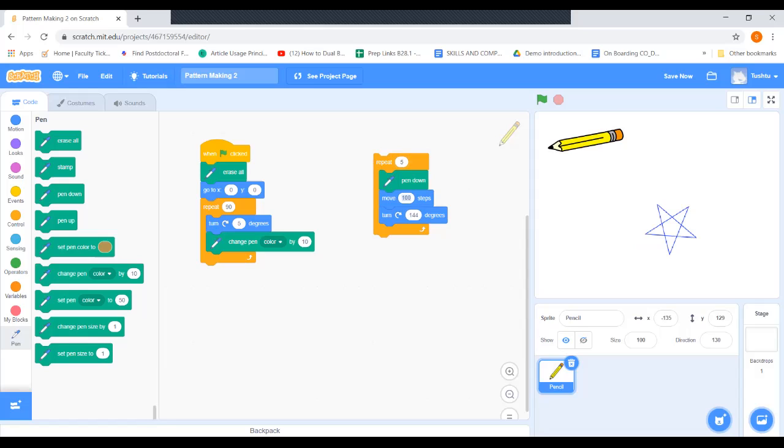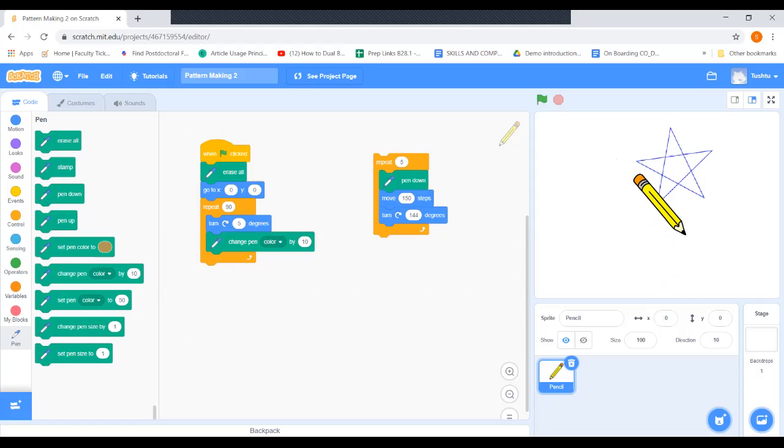Here you can make the star bigger, make it 150, erase everything. Now stop. Now you see a star is formed. So you can create a star easily. If it is not visible, let me show you once again. Now see, a star is formed by just manipulating the turning and repeating.